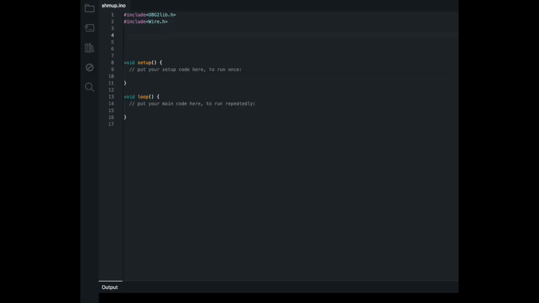Easy peasy. We're going to use an object constructor to create our U8G2 object that we're going to use. So we're going to say, in all caps, U8G2. So that's the name of the library. Then we're going to mention what OLED, or display, we have. We have an SH1106. Its resolution is 128 by 64. It has no manufacturer name, it's just generic.